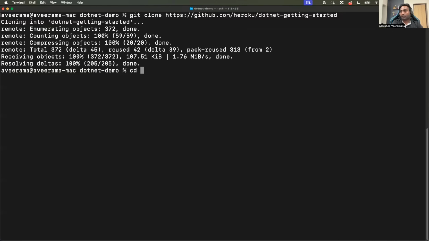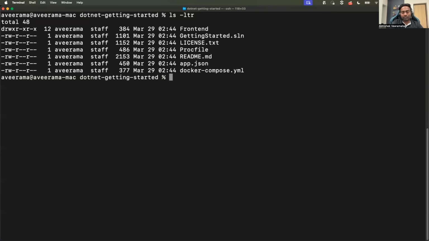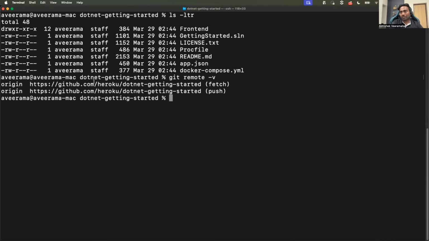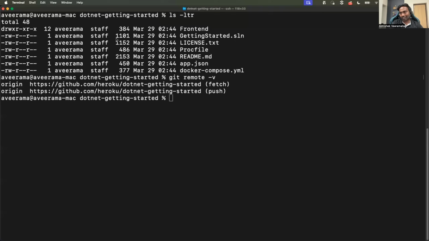Great. Let's cd to dotnet-getting-started. Let's verify with ls -ltr. We will also check git remote. So the remote should be set to origin with the URL of the repository, right?